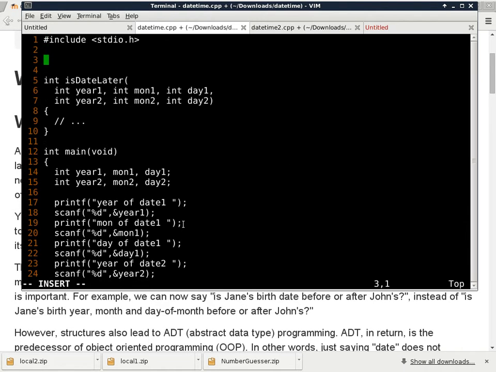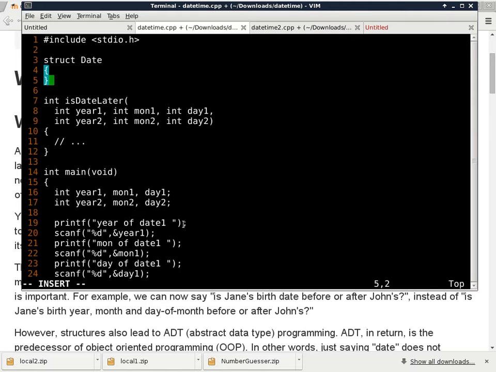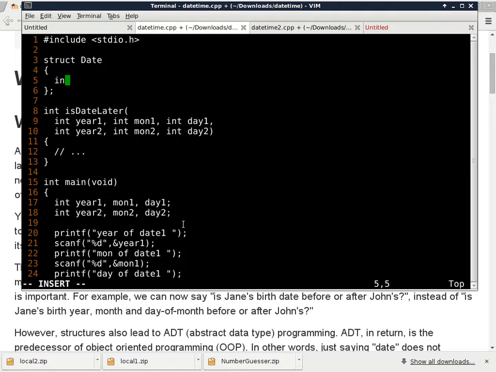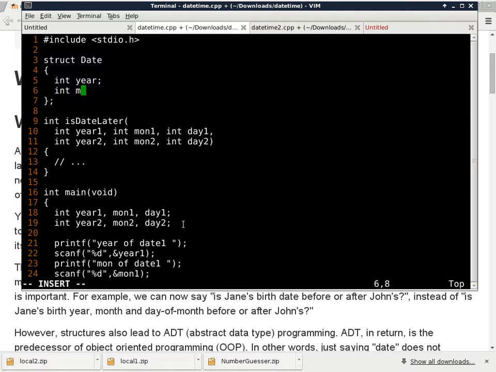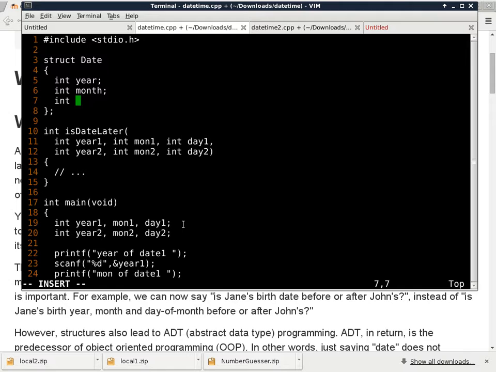So we'll start with the definition of a form, and then we'll talk about how to use a form. Okay? So to define a form, which is the template, okay, this is really just the template. You start with the word struct, and then you specify the name of the template itself. So this is equivalent to the name of the form. This is add form, okay? And then you specify what is in an add form, or in this case, what is in a date. So in a date, we have a year. In a date, we have a month. And in a date, we have a day of month, or I can just use a DOM in this case. Okay, so that's a template.